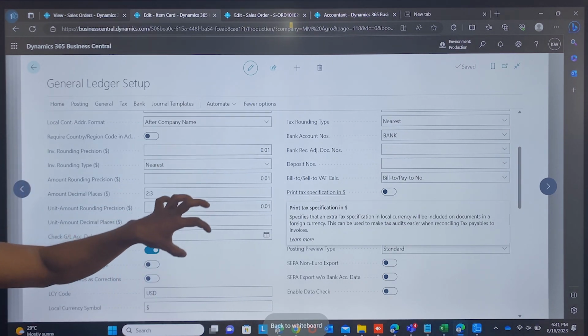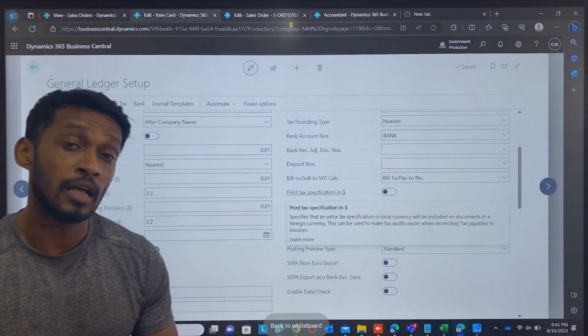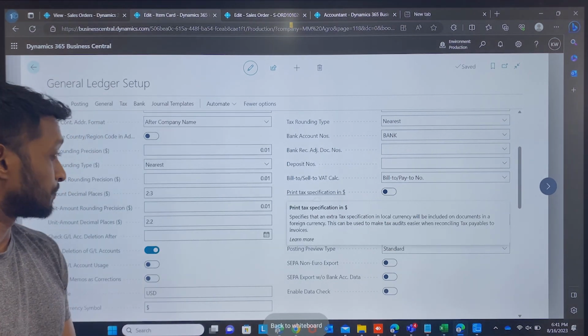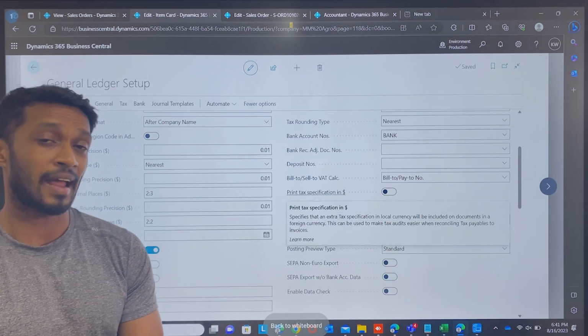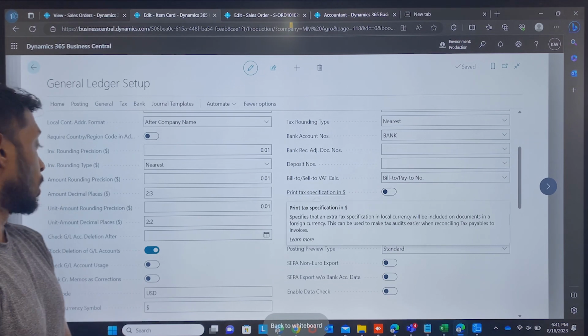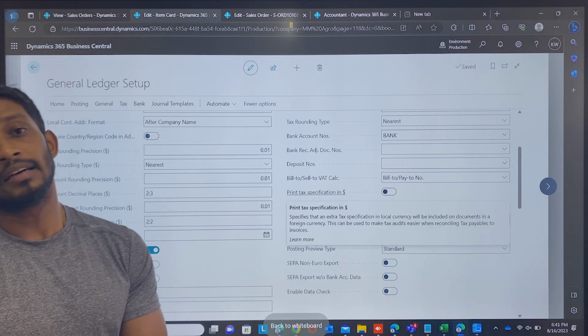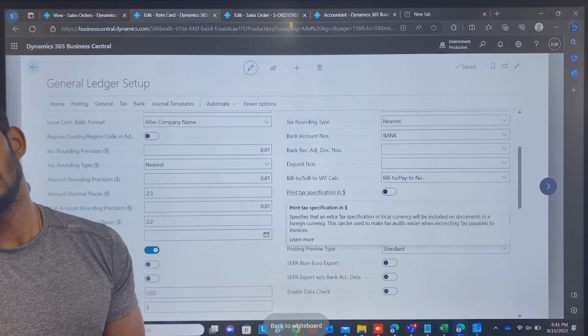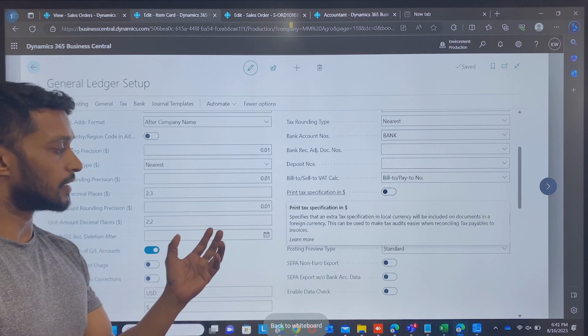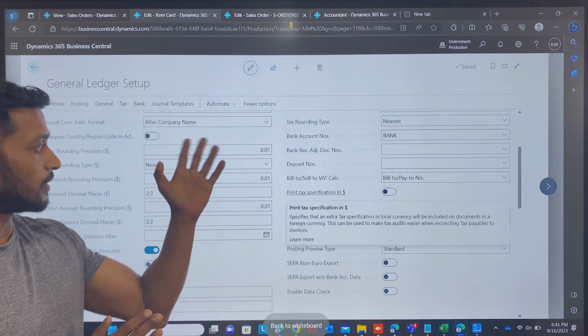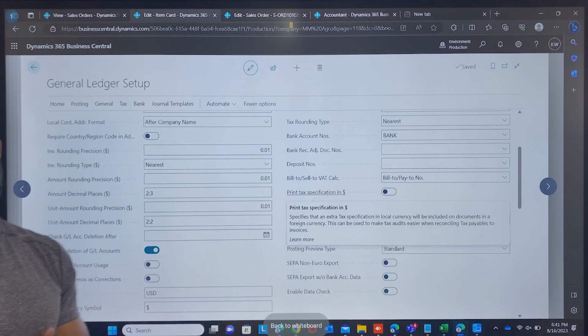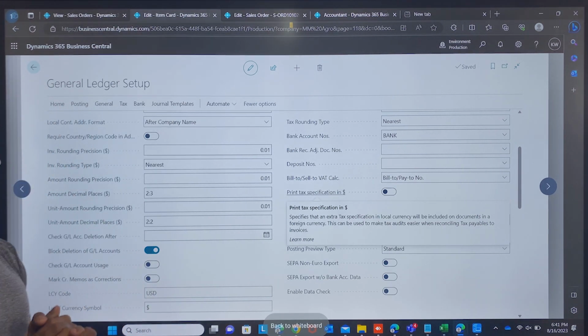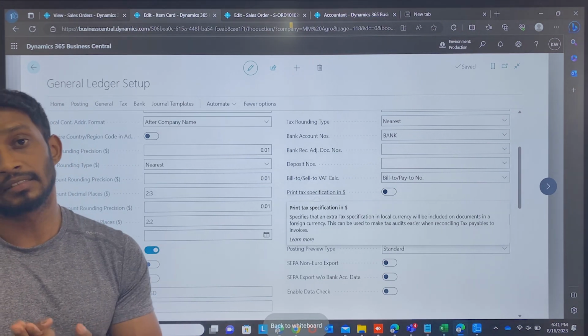This is the meaning of these 6 fields. It's kind of difficult to understand and to set up these fields when we are implementing projects with these decimals. But these rounding precisions and decimal places are very important setup fields.